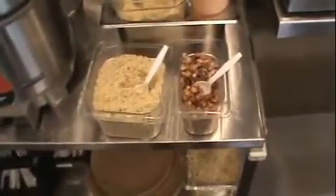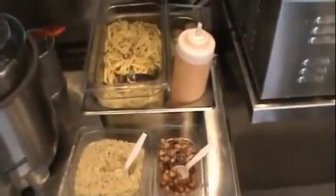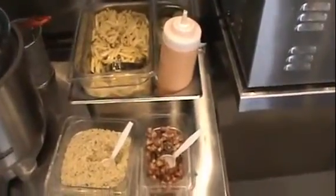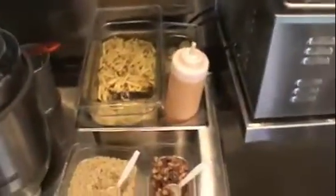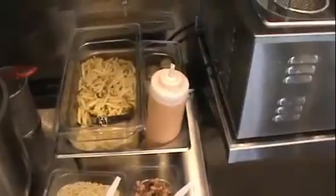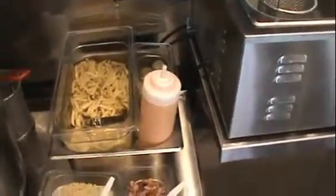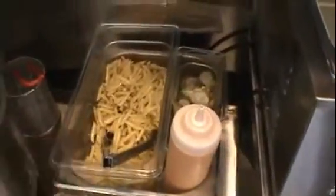I just wanted to give you a look at how we set the station up. Obviously with different configurations you'll have to do it in your own manner, but the way we set this up in Fenway is really geared for game day. We've run a quick special — all of these items can basically be prepared in about 30 seconds or less. So if you have a need to get something out fast, these are great items to be able to do that.